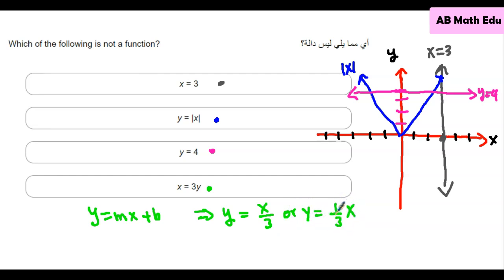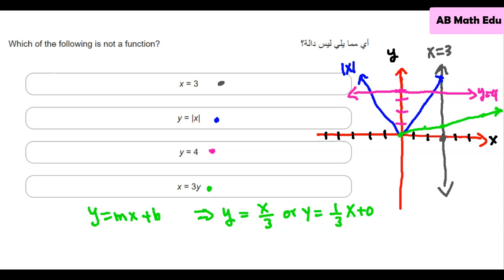So here you see that the slope is just 1/3, and there is no b, so that means b is 0. So you're starting from here. If we want to graph it, you start from here, and you rise up 1 and run 3. So 1, 1, 2, 3. Go 1, 1, 2, 3. So that is going to be this. This is how you sketch it.